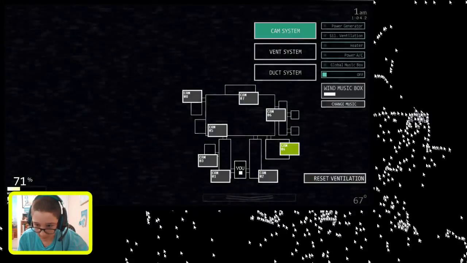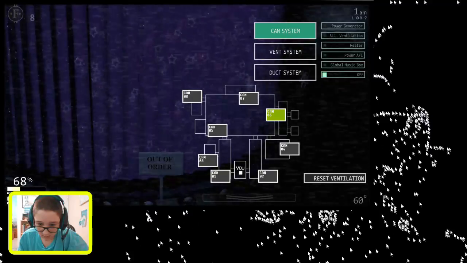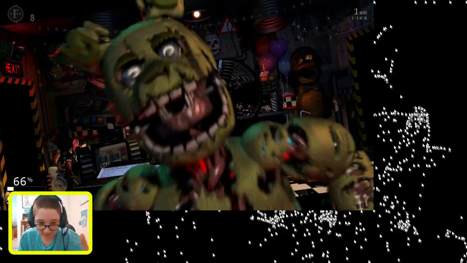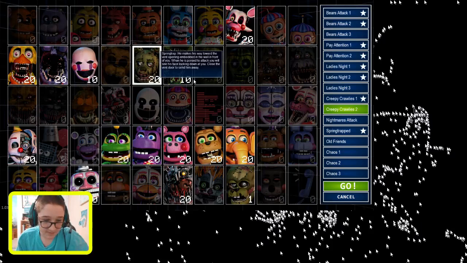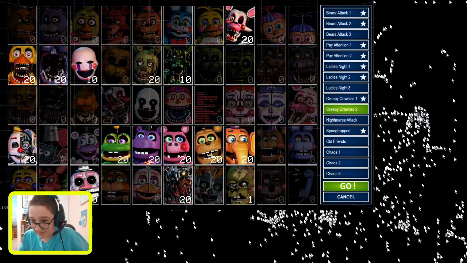Ah, fudge. I forgot to run in the box. I was just about to close it. Darn. I was just about to say, I think Springtrap is there, so I should close it, and then he just got me. I am running out of challenges to play without dying instantly. But I think on Ladies' Night I got further in the night. This one, I just keep dying instantly.